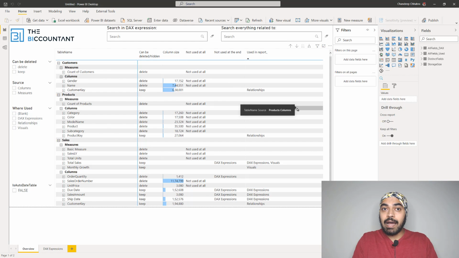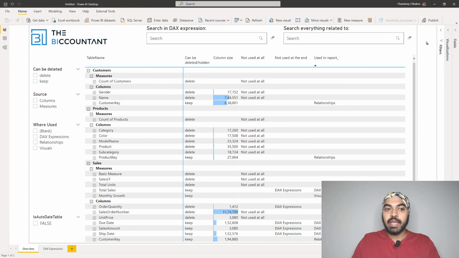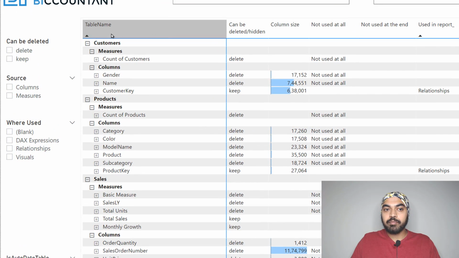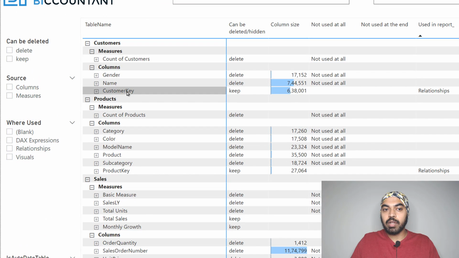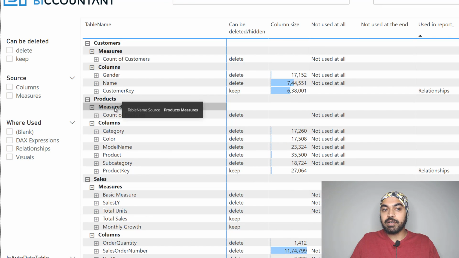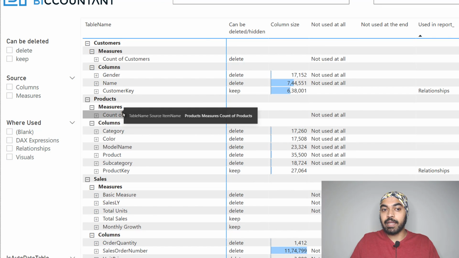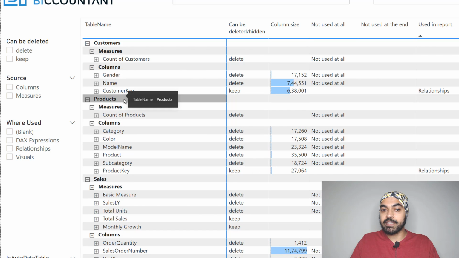That's all about it. Now, what has happened is that by connecting to the Power BI file that I provided as my input, along with the port number, this has generated all the information about my Power BI model: what columns and calculations are being put to use and what columns are just empty. All right, let's take a look at this report. You have the name of all the tables right here, the name of all the columns inside each table, and all the measures residing in that table as well.